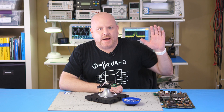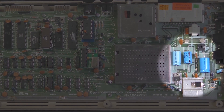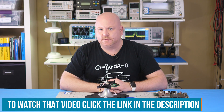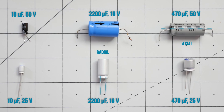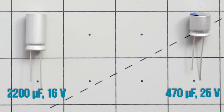Let's move on to see how aluminum polymers function when replacing traditional aluminum electrolytics in a design that uses linear regulators. Here is one of my many Commodore 64 motherboards. On it are three huge traditional aluminum electrolytic capacitors. In a previous Workbench Wednesday episode, I replaced those capacitors with polymer aluminums using some cool soldering tools. The leads for this capacitor are on the same axis, so they are called an axial capacitor. While these are called radial since the leads — I'm not sure why they're called radials. I couldn't find a polymer with an axial configuration, so I had to use radials and get creative with my soldering.